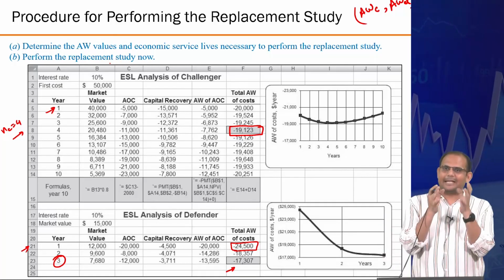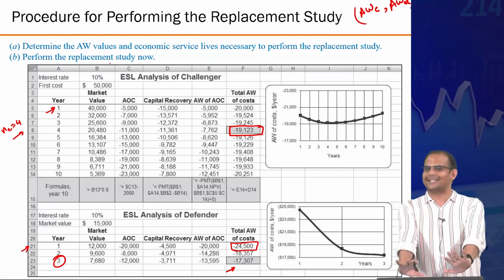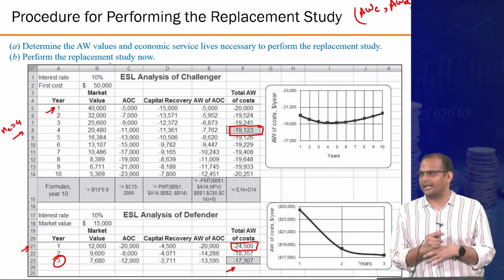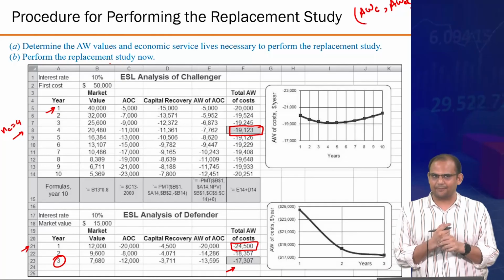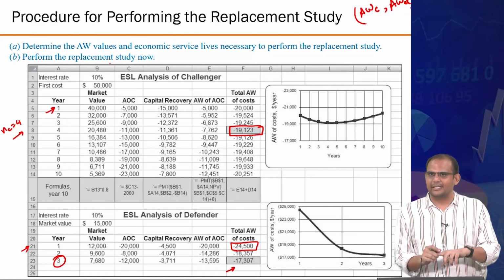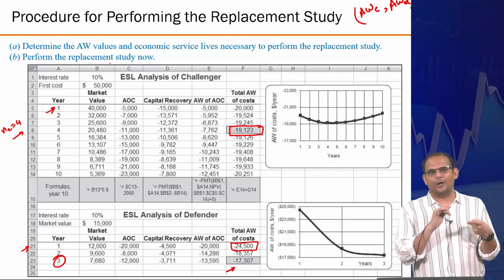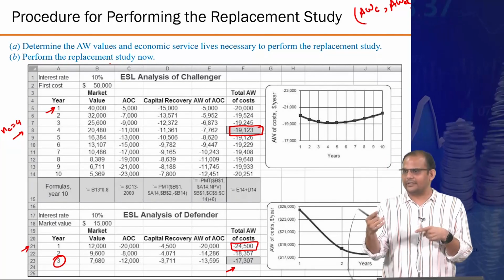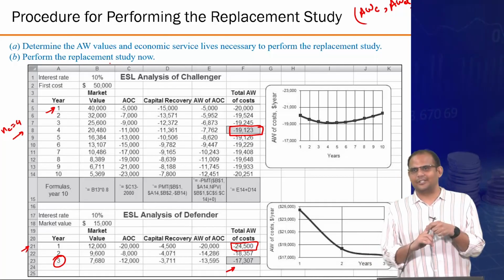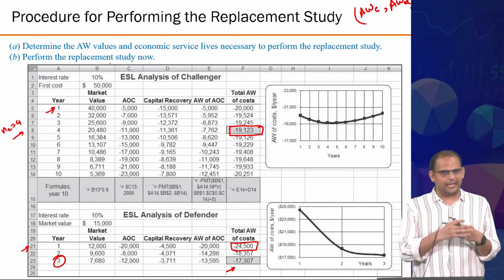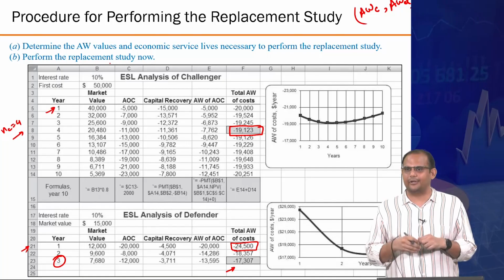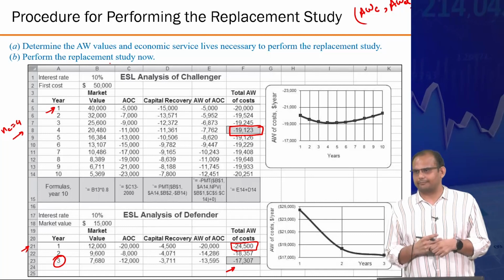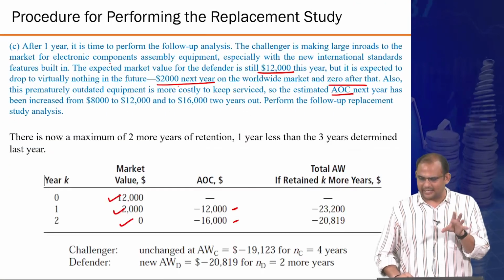So yes, you will be tempted to do these calculations. The theory is clear. How you want to interpret the results depends on your situation. You have to analyze what kind of decision making you are making. Because when we are doing this analysis, we are neutral. We do not favor either the Defender or the Challenger. But in a company, you may not be neutral. You might be tempted to maximize your profit, and therefore you may need to do some extra work to get good estimates of the futuristic market values. Okay? Clear? That is just the concept that I wanted to explain.